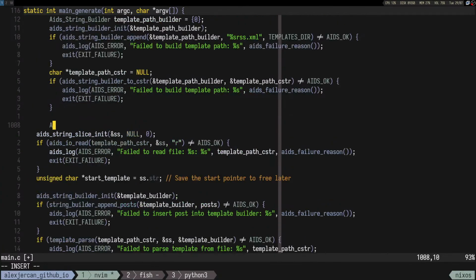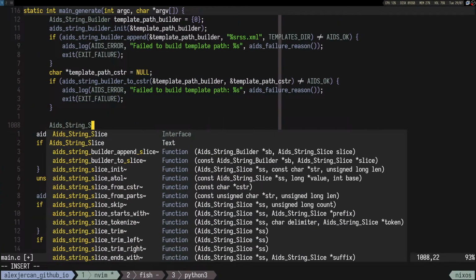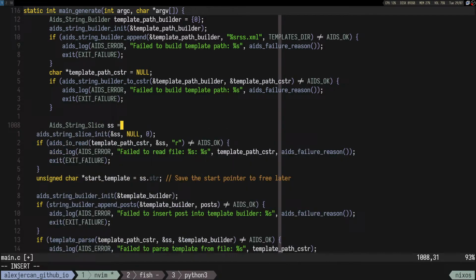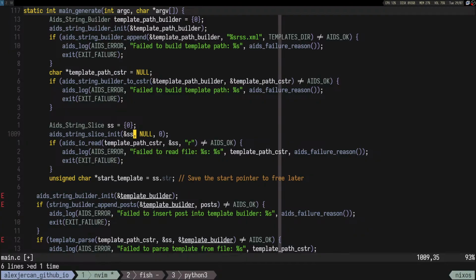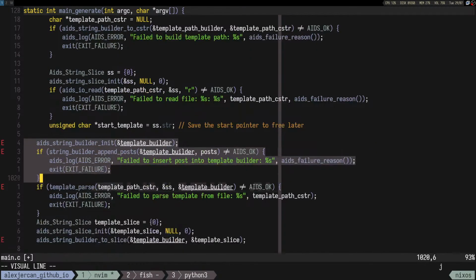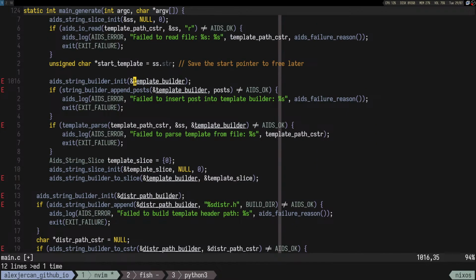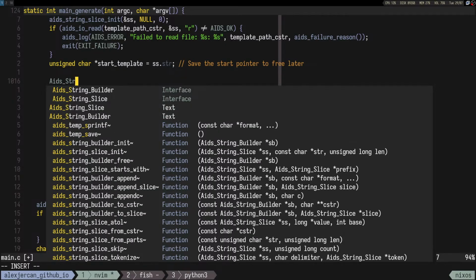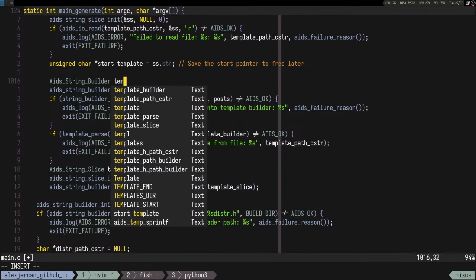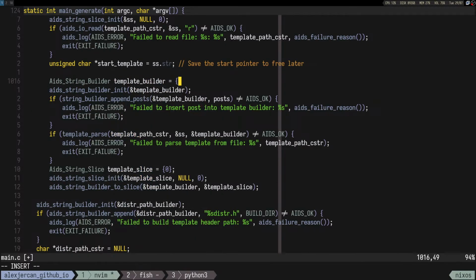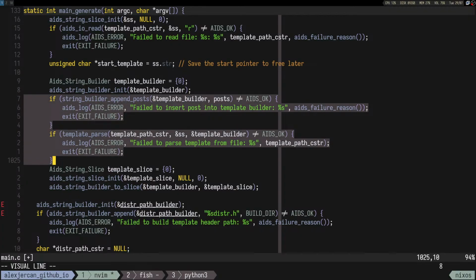Then we need a string slice for the contents, right? Then we need a strings.Builder, template builder for, we no longer append the posts because we do that already.